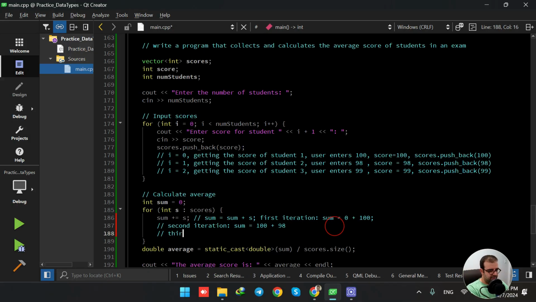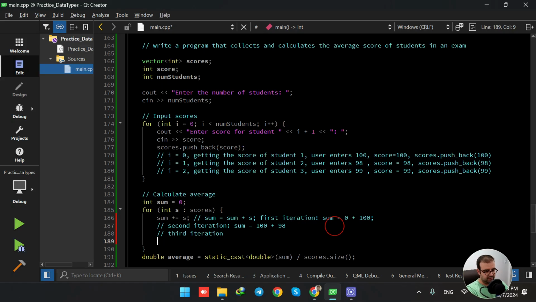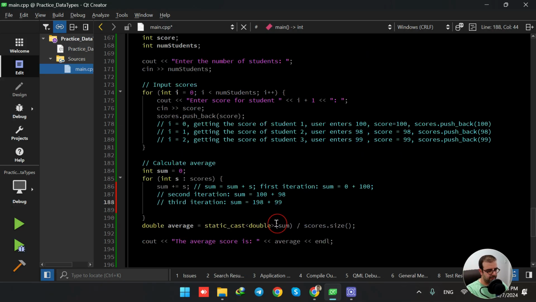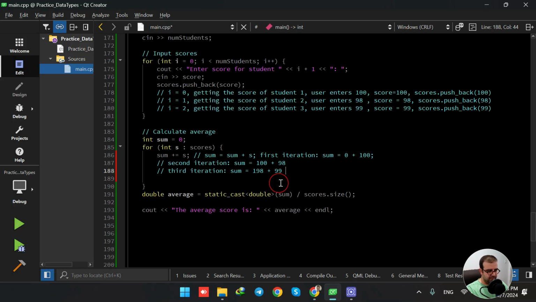And in the third iteration, because there are only 3 elements in the vector, there will be only 3 iterations. So sum equals 198, which is from the output of the previous run, plus 99. Okay, so when we do the math, it should be equal to 297.